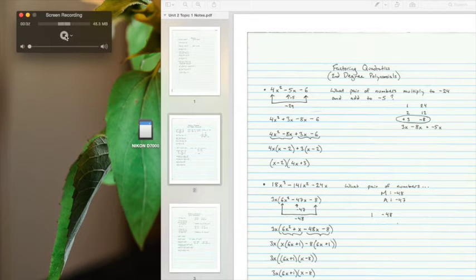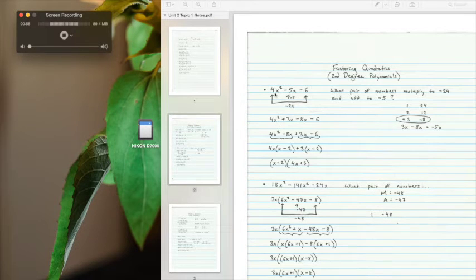So the first example that you see here, we have a polynomial, it's a quadratic, 4x to the power of 2 minus 5x minus 6. Now, in order to factor this, I want to look first to see if there's any common factors among the 3 terms, and in this case there aren't. And if you're kind of stuck in that boat, here is the technique that you want to employ.